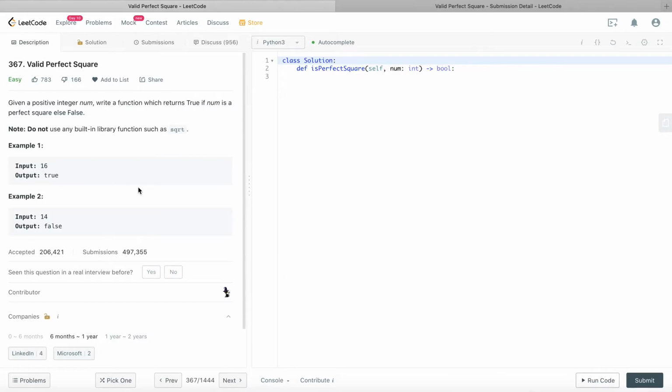So basically, we are using binary search for our solution, and the time complexity is going to be O of log n. For binary search, you just have to remember there is a template for it. Let me just code it up.